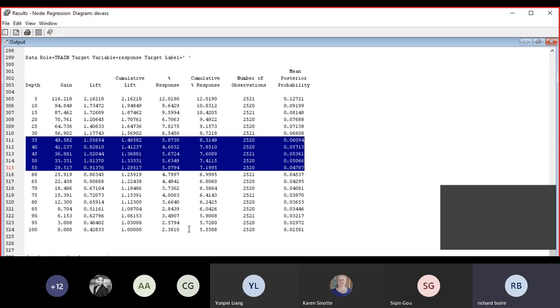But again, what you could do is take this chart, bring it into Excel, and then start to calculate the ROI, like take the costs. When you developed your model, instead of percent response, you'd have percent donation amounts, and you'd have the cumulative percent donation amounts.